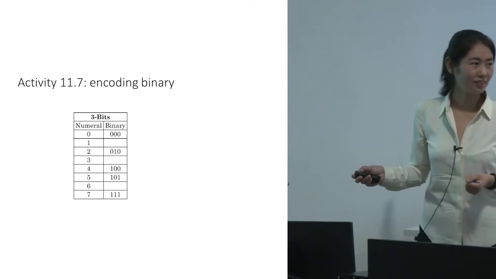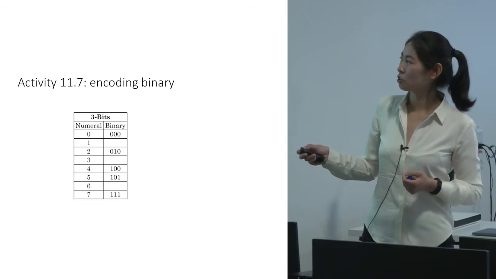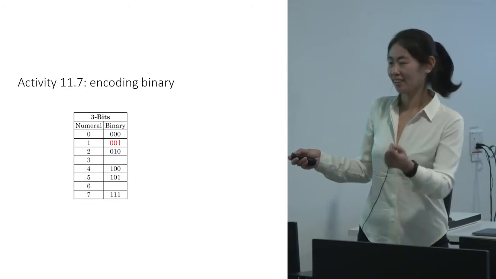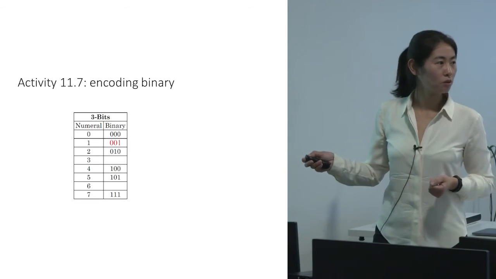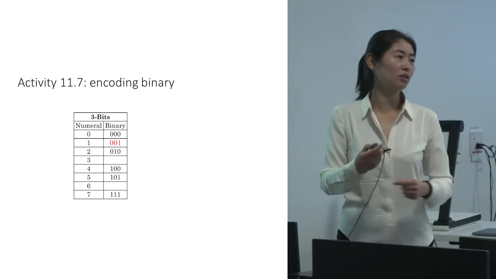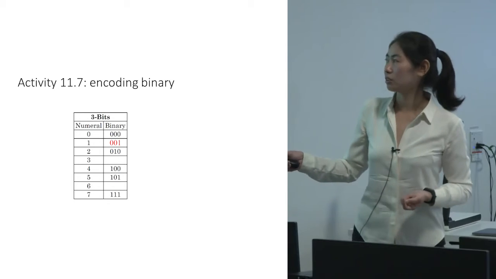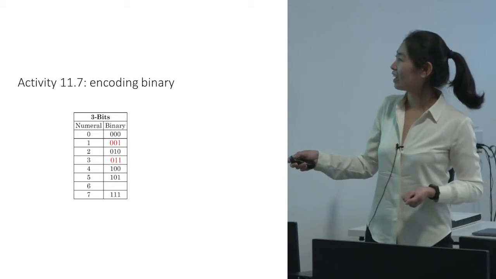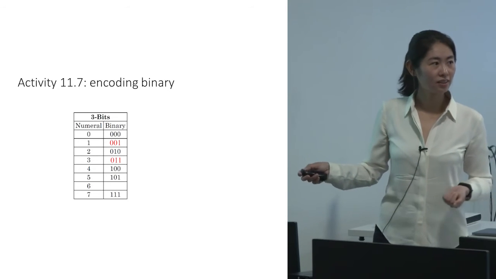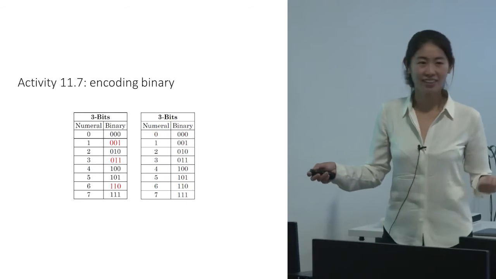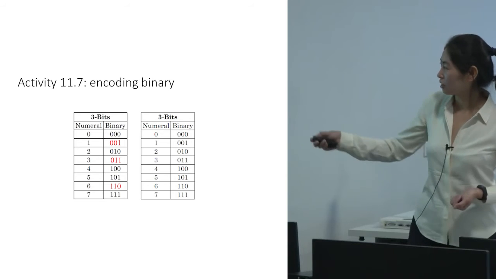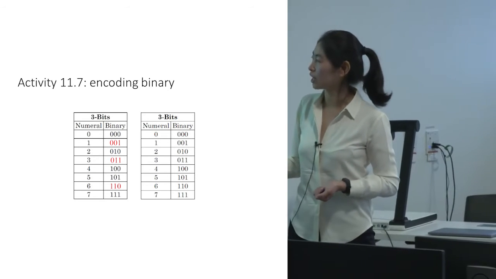So how about 6? What is 6? So 0 is 0, 0, 0. 1 will be 0, 0, 1. Excellent. So 2 will be 0, 1, 0, right? That's 2, because in binary, the 1 moves to the next digit. And then 3 will be 0, 1, 1. Excellent. And 4 will be 1, 0, 0. 5 would be 1, 0, 1. How about 6? Yes, right. Very good. So it's 1, 1, 0. And you all got it. So these are binary signals. I'm sure you have seen it many times, and this is just refreshing your memory.